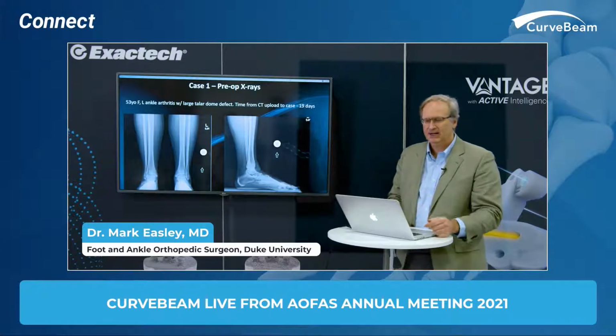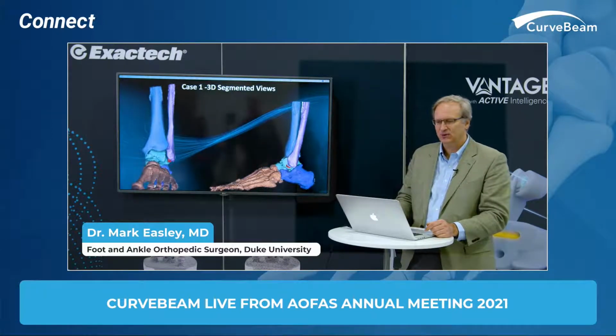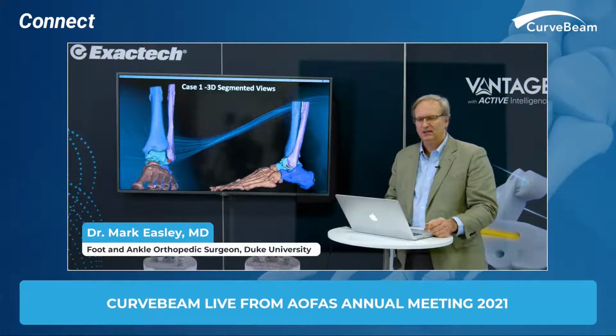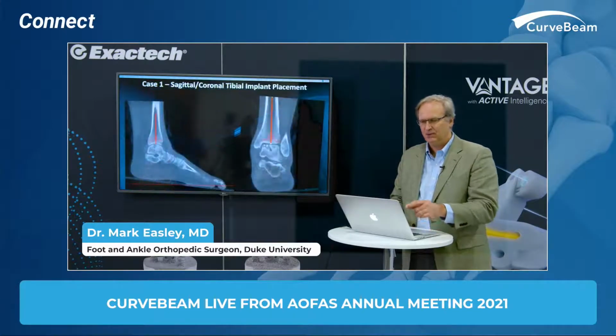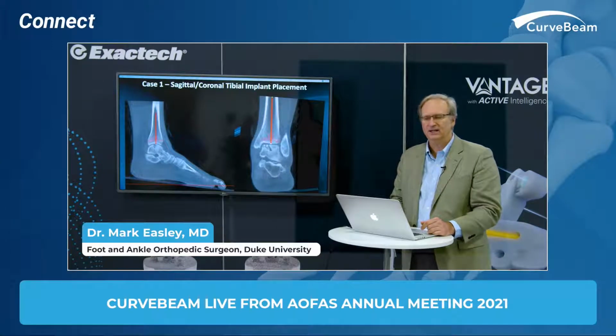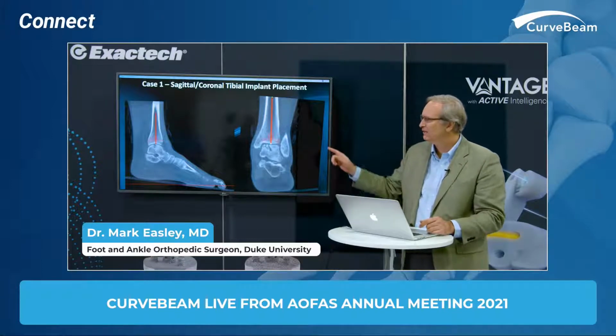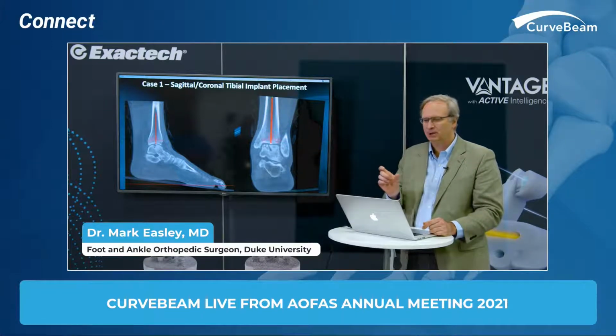But to get back to why I even chose this for an ankle replacement, here's the planning being done with the 3D systems team, but you can see there's a large talar defect, and as I said, she's had 2 operations before and was just not improving. So if you look very carefully, you can see where the components I'm starting to plan where they need to be positioned within the distal tibia, and that's obviously the part that's not deformed.